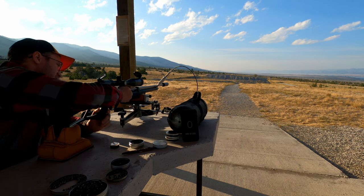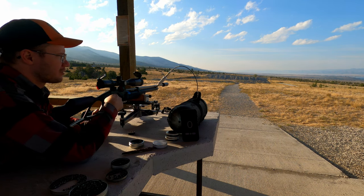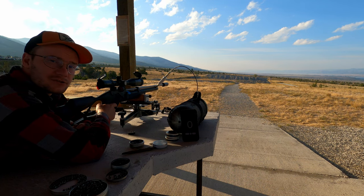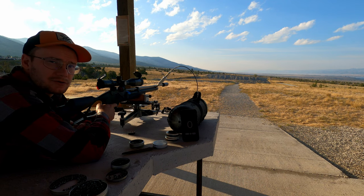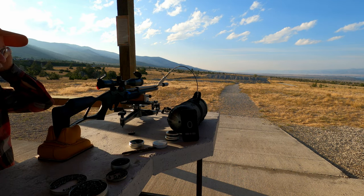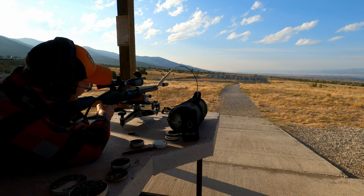Of course, this is a little bit different of a setup because I have this tethered, but that's just to save some time. I've already been shooting about 500 rounds today, so I didn't want to be filling it up and degassing it every once in a while. So let's get some ears in and start shooting.